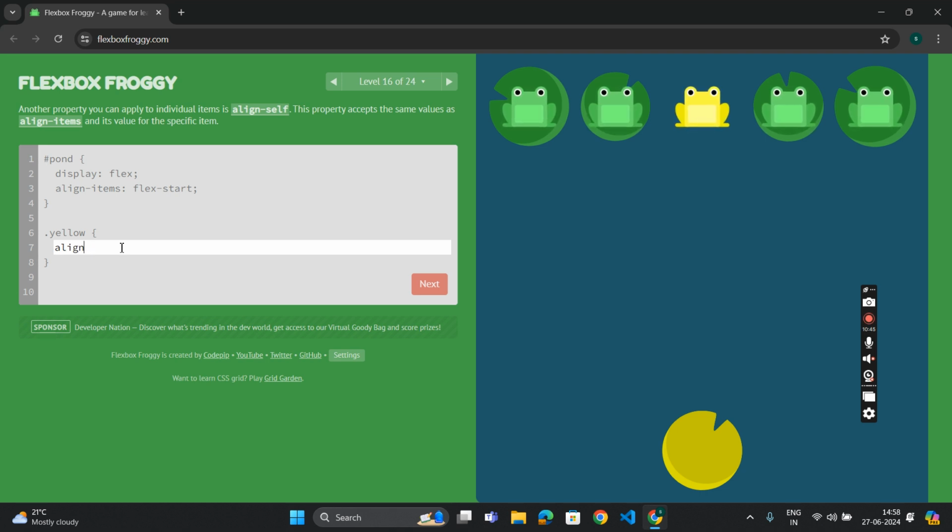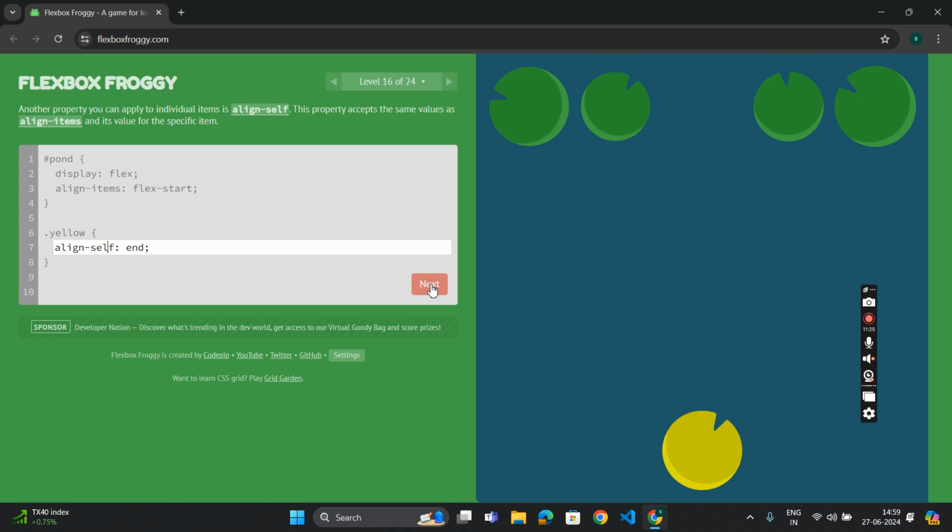So yellow, align-items and no. Oh, so here you can see the hint. We have to use align-self. Yeah, if we use align-items, it won't work because it mostly works with the parent container. If we want to target a child container, we have to use align-self. Align-self, remember.